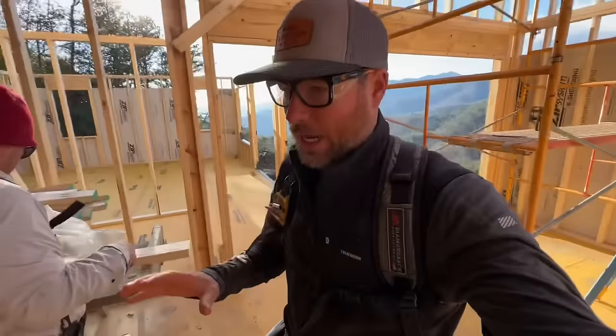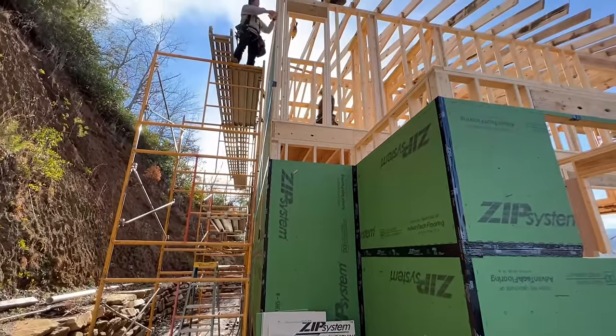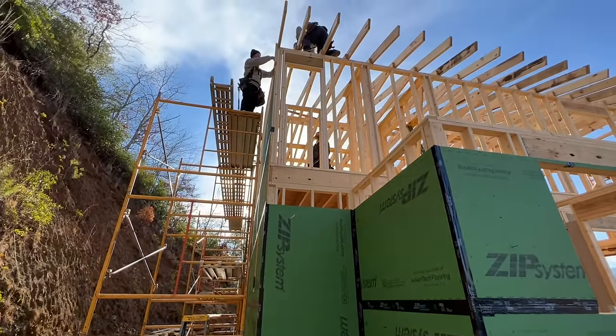We're back on site, and we're going to start buttoning up this roof by doing the gable ends and then the fascias. We're going to work our way around with the scaffolding because we don't have enough to get all the way up on all the sides at once. Also, Huber's coming. They make this X-Factor Advantech.